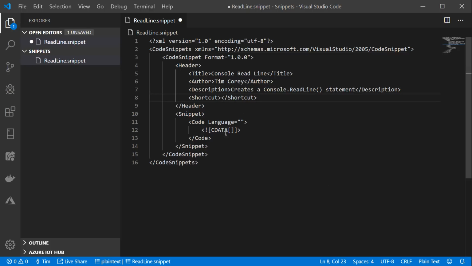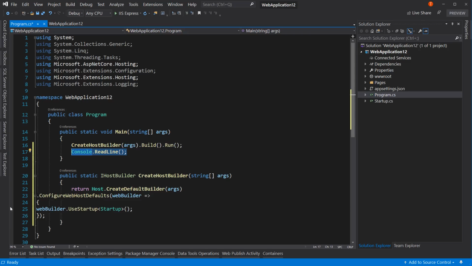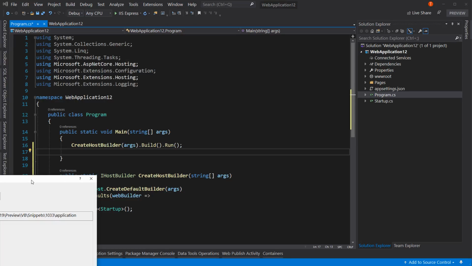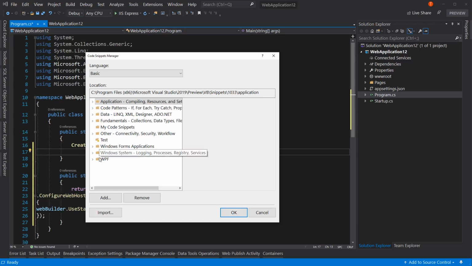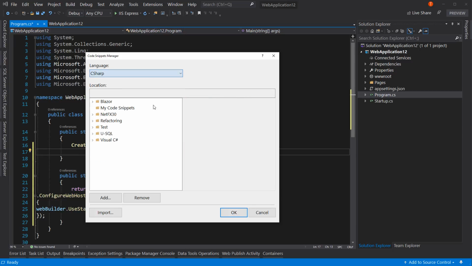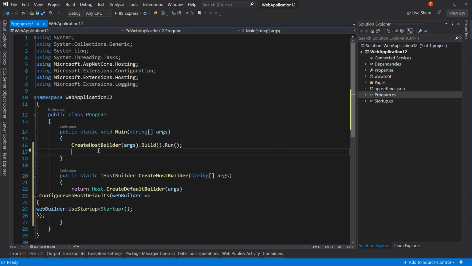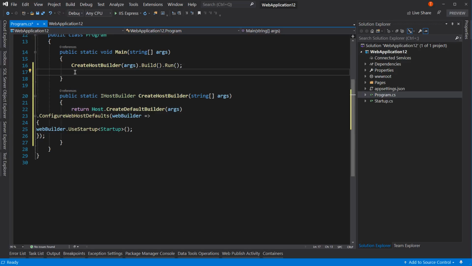Okay, and our shortcut. This again is optional. However, if you don't give a shortcut, what happens is you have to go to the snippets menu. So if I go back to Visual Studio real quick, if I wanted to insert a snippet here, I could go to Tools and Snippet Manager, I believe, and then you have to find it. Let's see, this is in C#, and let's go with Visual C#, and CW. Nope, that's not it. You see how often I do this. Let's right click. Oh, there you go.